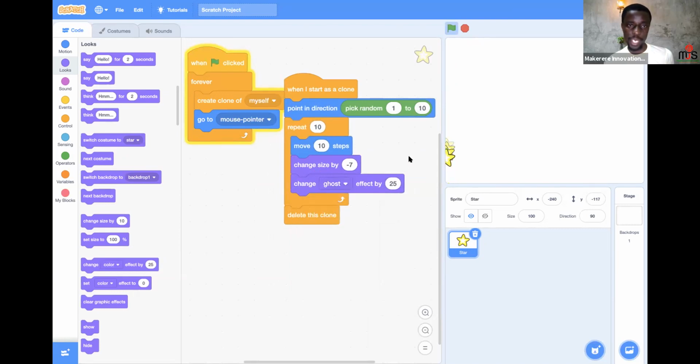But when I change the ghost effect by maybe 5, okay, let me try start by 25 and I see. This is not so clear. So when I put this to 5, let me show you what happens. It keeps as if it's fading into the transparency as it's moving.